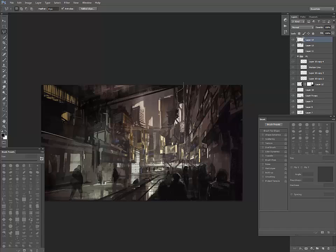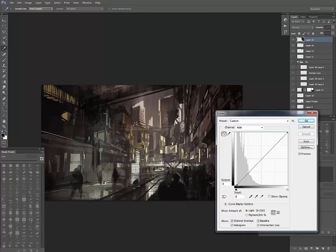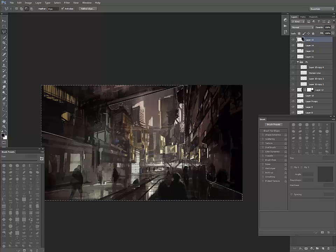So now I'm grabbing my lasso tool, actually the polygon selection tool this time. And I remember that I want to make a section out for the midground elements. It's too merged with the back now, you think? No, I'm thinking right at this point I don't have enough contrast. It's got to cut out a bit better. It's gonna cut out a bit better because I have the right side of the building selected here, and I'm gonna inverse my selection because I just darkened down the right side. I'm going to select the midgrounds and really just separate out the values a little bit more. Give them something of a local value, just so that they're not so close together.